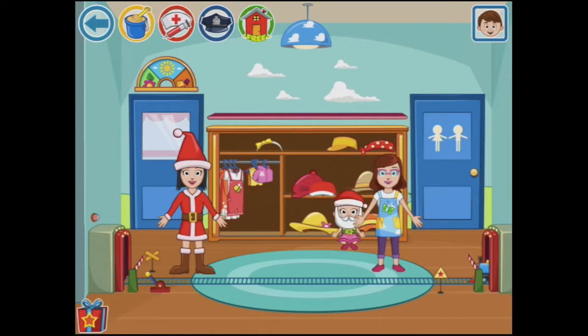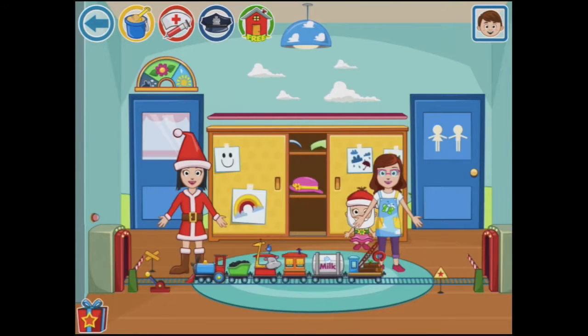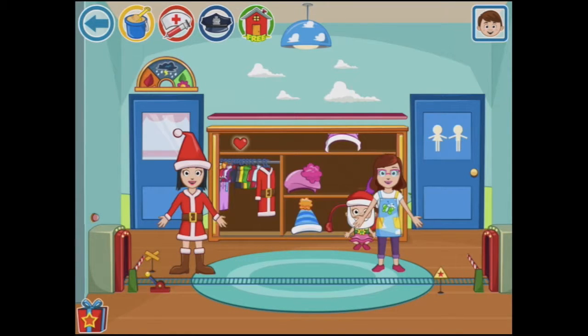While we're waiting, we might put the little... Oh, we can't put the baby up on the high shelf. Well, that's probably sensible. Or we can turn on or off the light. We can change the weather. Oh, look! That's pretty cool. So when we tap up here, we change the different types of clothes that we have in the cupboard.